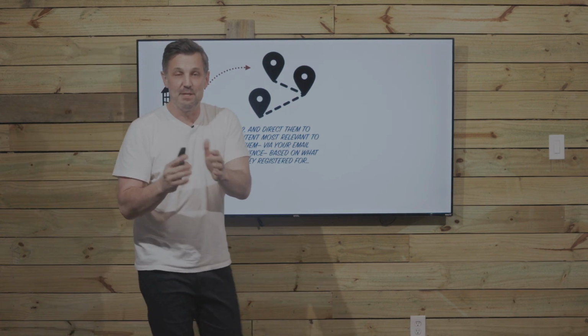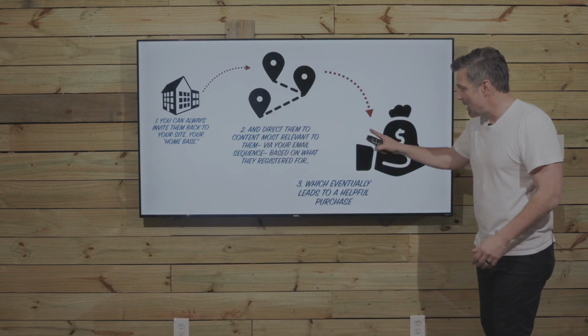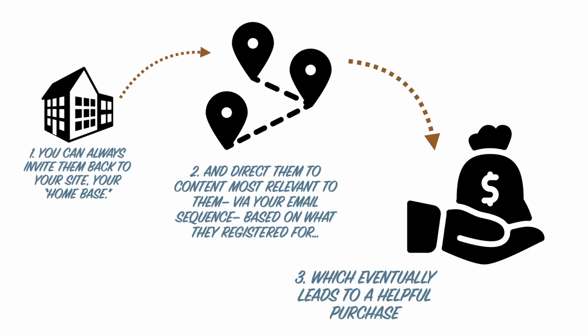Again, start with one opt-in. Over time, you're going to build out more. You'll keep adding more to your ecosystem. At some point, this ideally will lead to a helpful purchase for them. Again, because you're going to build trust by time and consistency to where there is a tipping point to where making that purchase is the logical next best step.